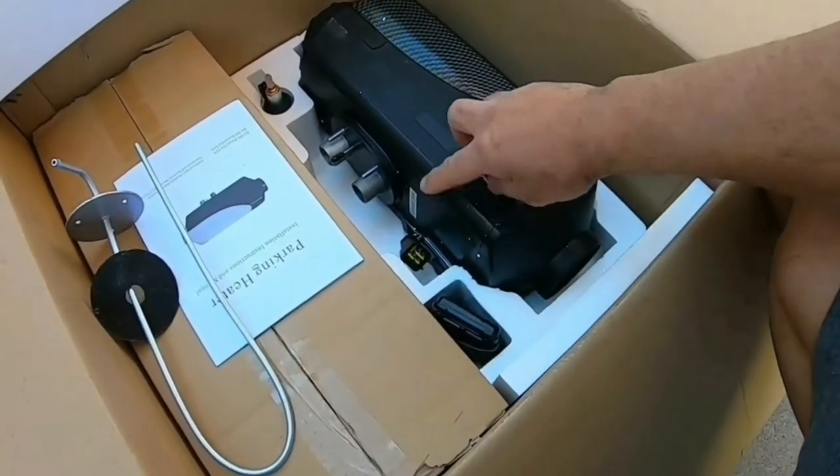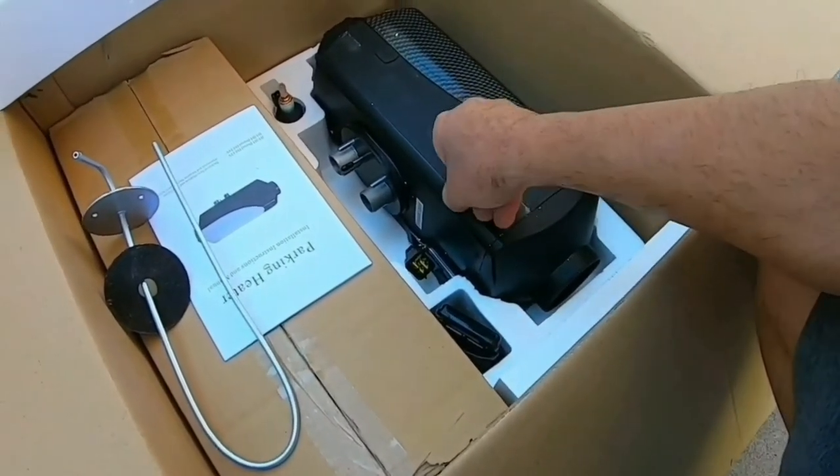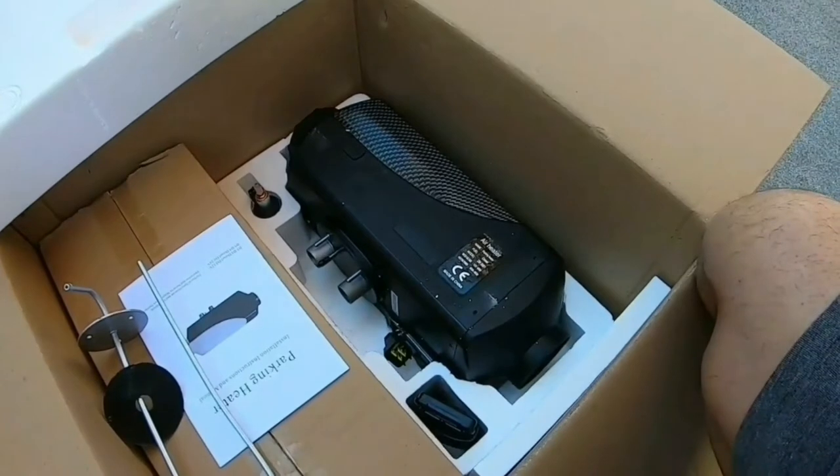I got the new diesel heater in. I'm going to take out the one I've got in there because it's just not working, and hopefully this one will do the trick. My whole logic is that I don't have a whole lot of time to waste trying to diagnose what's wrong with the old one — I'm going to plop this one in and hopefully have better luck. But I'm going to pull the old one out, open it up, and get to know it. I would love to be able to fix the diesel heater if it breaks down — there aren't that many moving parts. I've joined a couple of Facebook forums so that should really help me out.